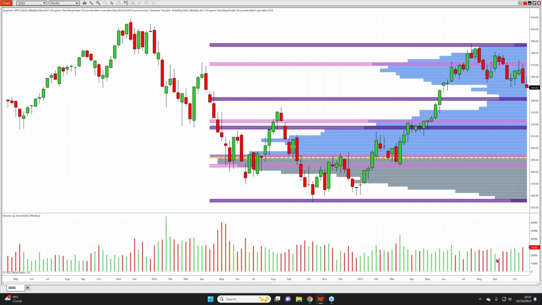Not an instant reversal signal in its own right, but nevertheless a sign that participation is falling away, enthusiasm is falling away, and volume is falling away. So we've got a widespread candle, but the volume is lower than on the previous. So it's an anomalous candle. We've got a candle that's moved a long way, the price action has moved quite a long way, and yet the volume is falling on the two candles.